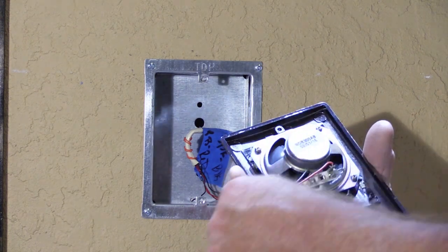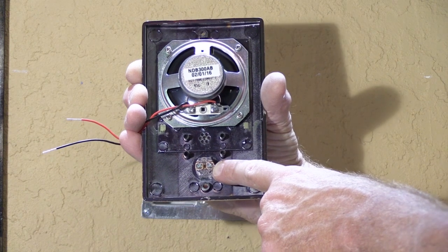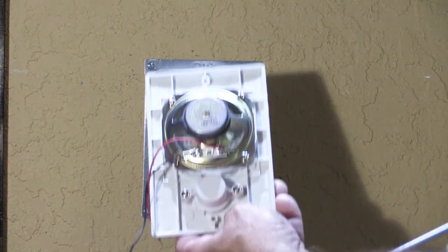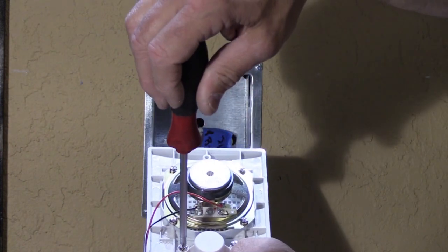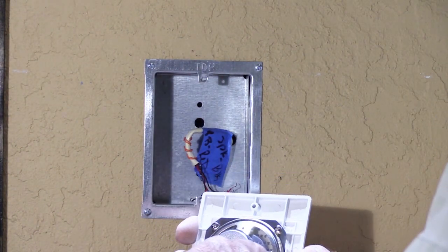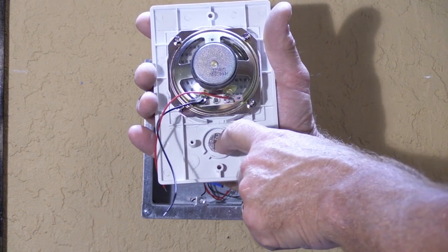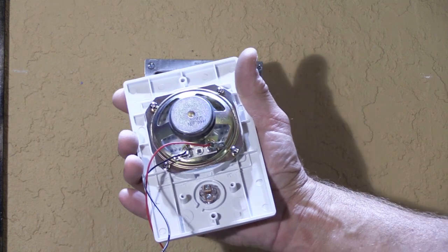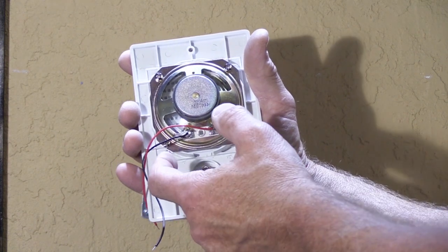Here's the back of the antique brass door speaker — speaker cone with two wires, and here's the back of the push button exposed with the screws visible here and here. On the white speakers, there is a protective cover. If we remove it — look — there is the back of the button just like on the antique brass one, with the two actual screws where the wires actually go. It's unclear why Newtown thought it necessary to put a plastic cover on this one and not the antique brass. As a tip: you have to take this off, the button wires go here, and then you can put the cover back on if you want to.